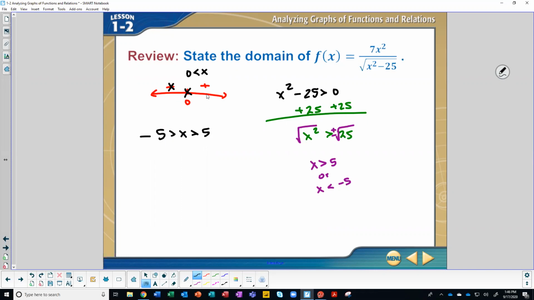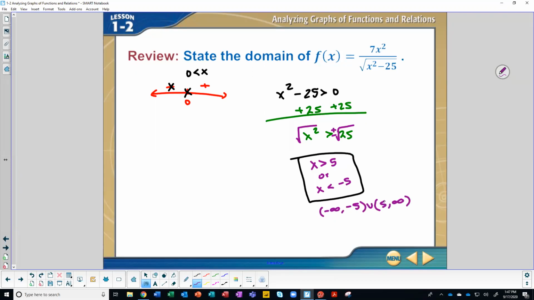Numbers get bigger as they go to the right, but this is saying that X is bigger than 5, but smaller than -5. That makes no sense. That's incorrect. I'm going to get rid of that. This is how you'd write the answer. You would write it with an or in there. If you wanted to use the other symbols, the interval notation, you would say X can be less than -5, which means it can go from -infinity to -5, or it could start at 5 and be bigger than 5. You could write it in that way.